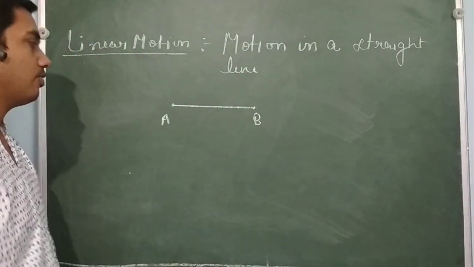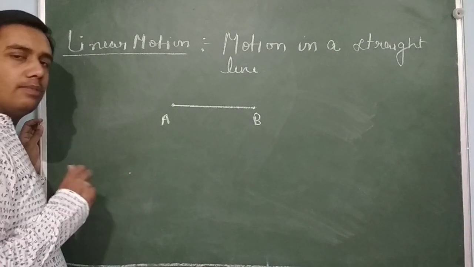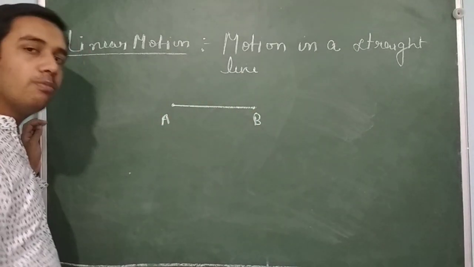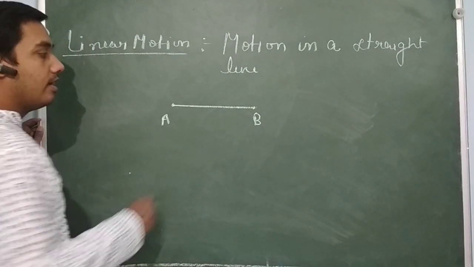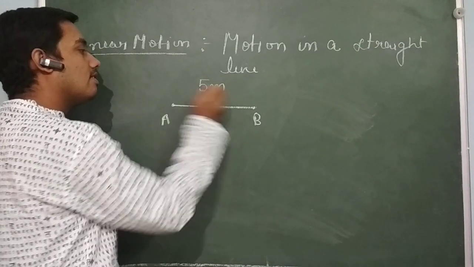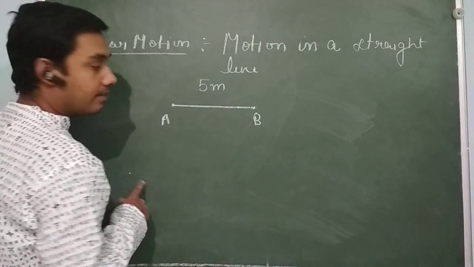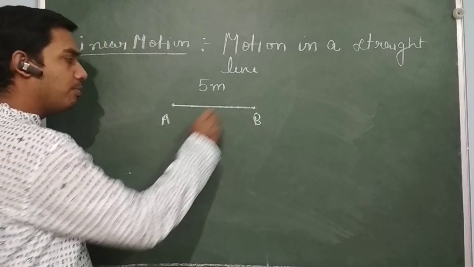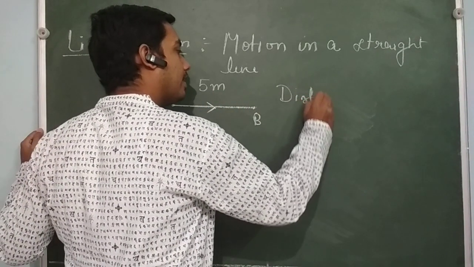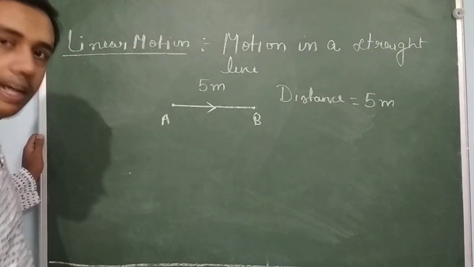That is linear motion. Now we are talking about relationship between distance and displacement. Just suppose object is traveling from A to B. Now this is a straight line. मतलब what kind of motion are we performing? Linear motion. Suppose distance between A and B is 5 meter. 5 meter का distance. अब क्या हुआ भाई? 5 मीटर का डिस्टेंस है, तो किसी ने मुझसे कहा कि I am traveling from A to B in this direction. What is the distance traveled by? इसने मुझसे पूछ लिया भैया A से B का आपका डिस्टेंस क्या था, तो मैंने बोला 5 मीटर. 5 मीटर is the answer.